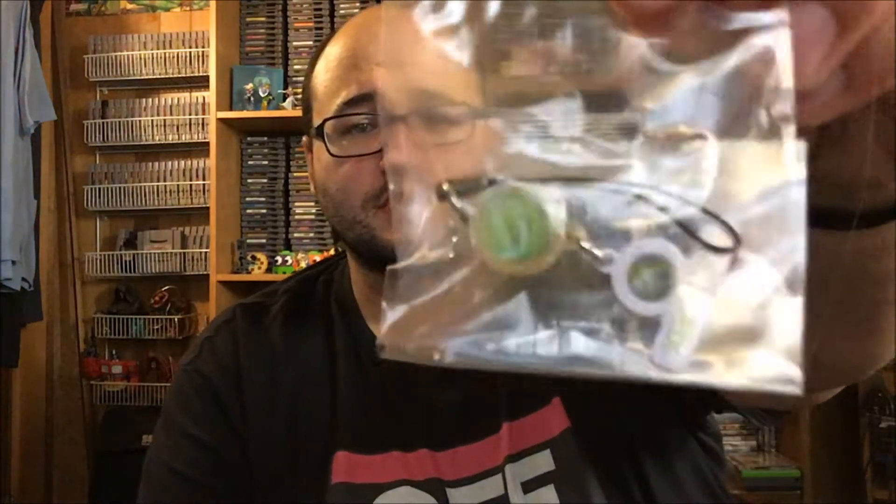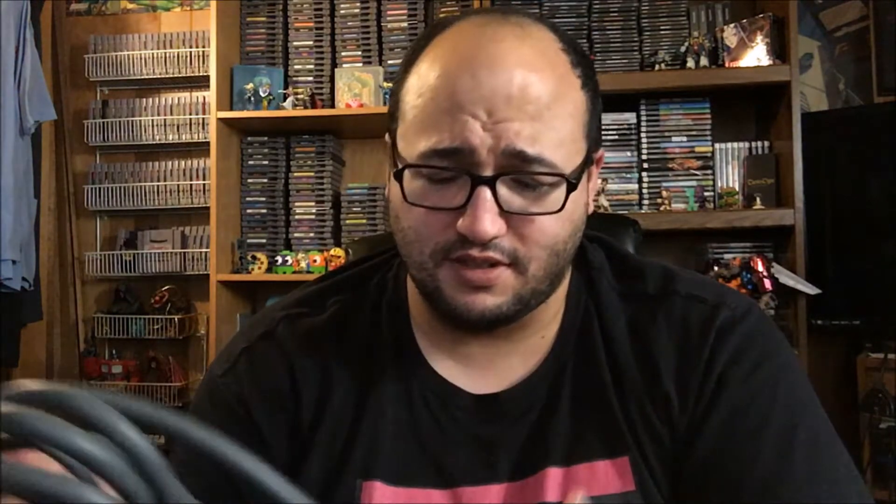I don't know what this is called — some kind of light-up thing, Xbox 360 related. Some cables for Xbox 360 that I've never quite seen before. This is an Xbox 360 audio adapter — don't really know what you need that for. And then I believe this is used to hook up an Xbox 360 to a monitor, like a computer monitor. It's called a VGA cable.